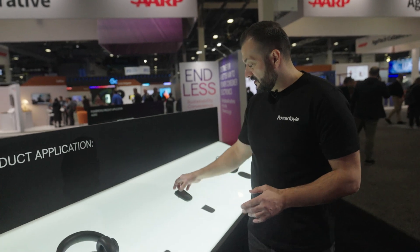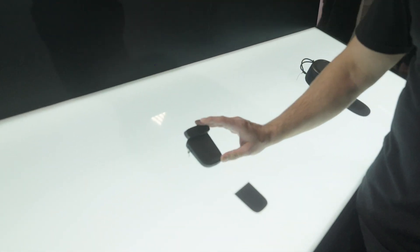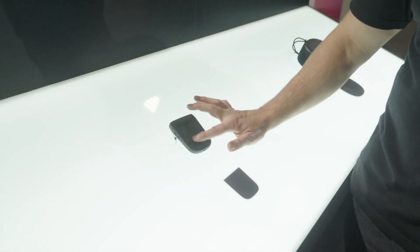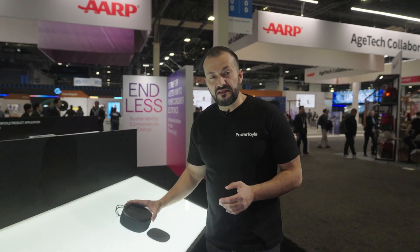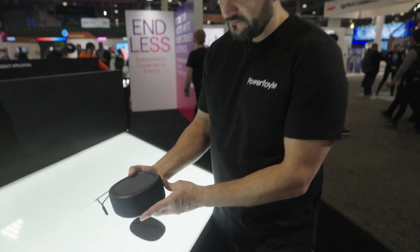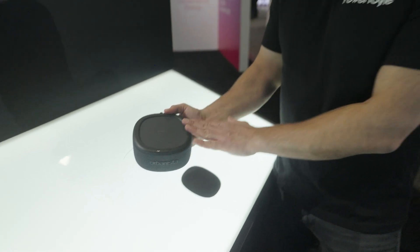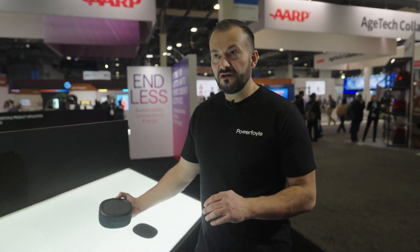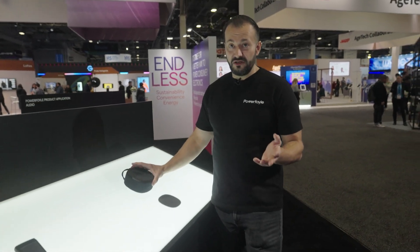Reviews from TechCrunch, Gadget, and Wired all confirm that you don't need to charge the product. So Urbanista launched a true wireless version — earbuds with a solar cell on the cover. And recently, six months ago at IFA in Berlin, they launched this wireless speaker with the solar cell integrated on top. This product received fantastic reviews and won 21 awards at IFA, and it's selling really well.